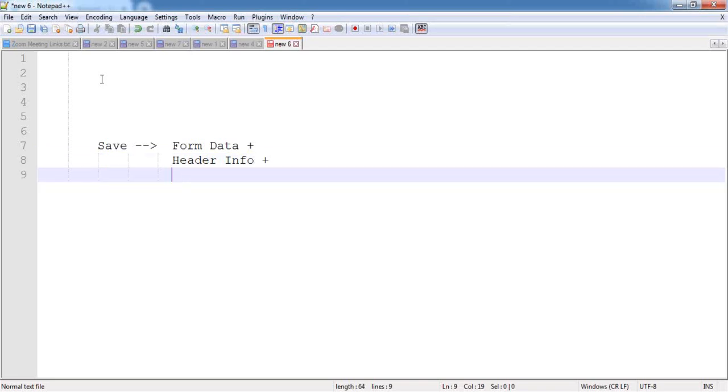It is sending the header information. That means whatever data we have entered inside those fields should now be sent to the Salesforce server. Then how will the data be transferred? Because it has to be transferred over the network.